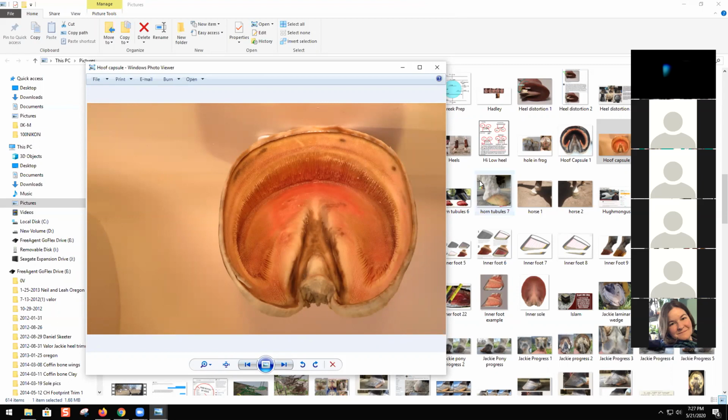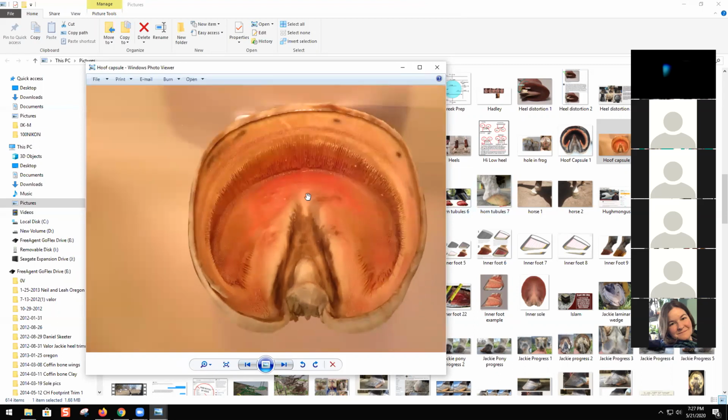With his foot, because this is not the foot. This is the shoe that's on the foot, and it's connected to the sensitive tissue of the foot. So you've got a 1,200 pound horse standing there. Now, I don't know physics to know how much weight is condensed down into that capsule, but it's a lot. And you see the layers of the hoof wall: hardest rock on the outside and it gets softer as it goes in. So if you rasp down the hoof wall, you expose the softer layers and the capsule cannot contain the foot of the horse and it starts to bulge out.